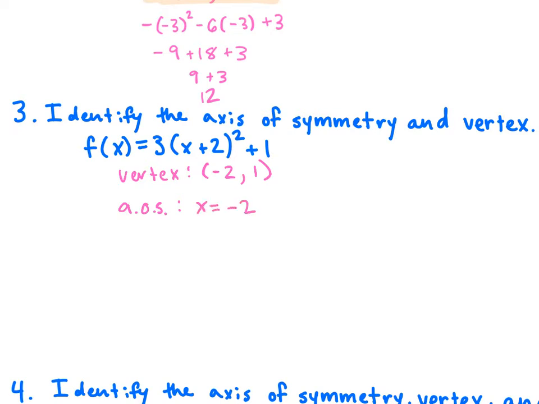I have a question. Yes. How do you find the vertex so easily? We get it from our h and k value. So here, this would be a times x minus h squared plus k. So our vertex is h comma k. We have to change the sign of what we pull from our parentheses, and then what we get outside of our parentheses is our k, and that sign stays the same. Okay. Any other questions on this one?